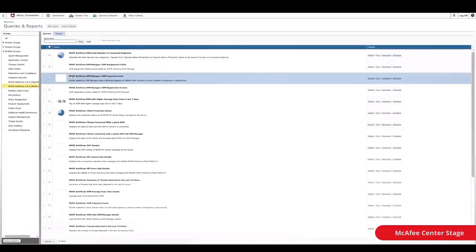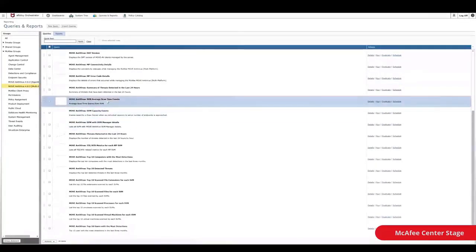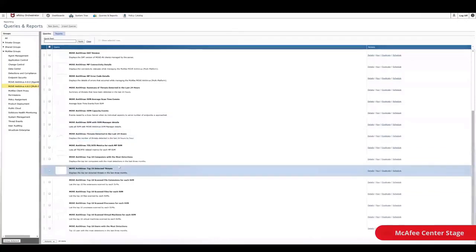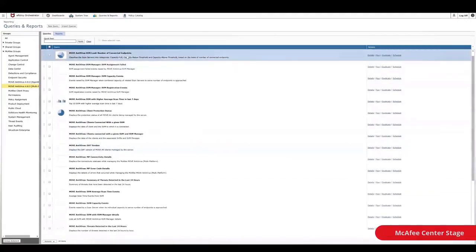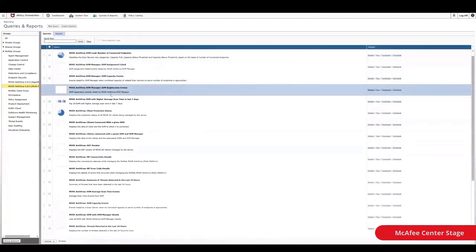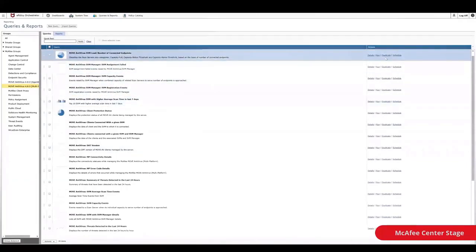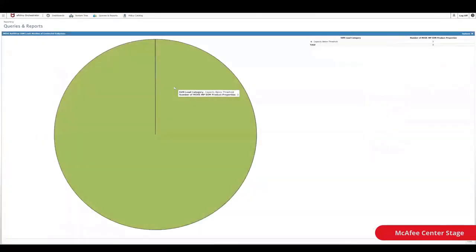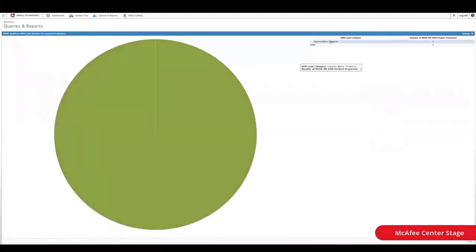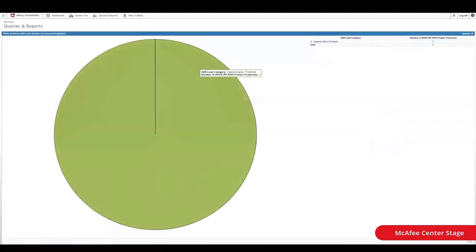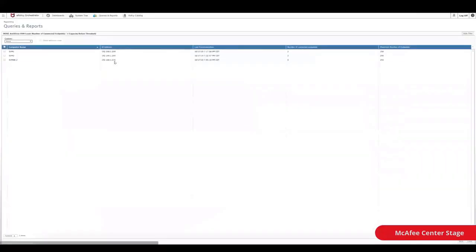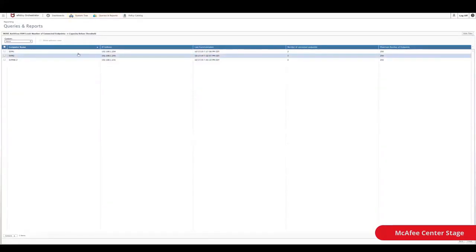And then obviously you've got your SVM load query. Where is that? Here we go. And this will just show you your list of SVMs and the load per the threshold that you've set. There's a couple other queries that do a very similar thing, but that's generally the most basic one that you can run to do that.